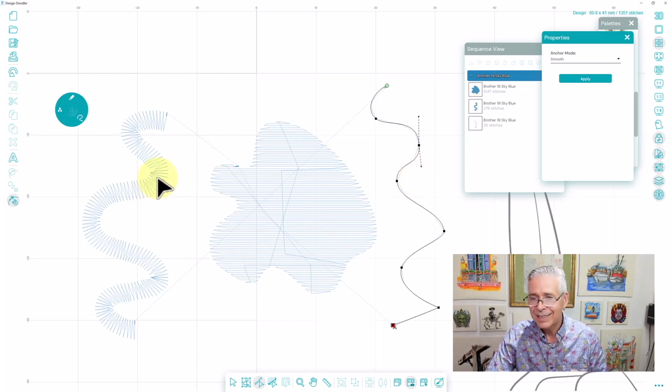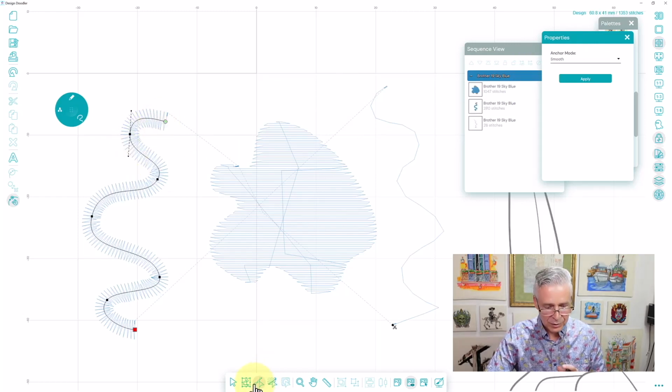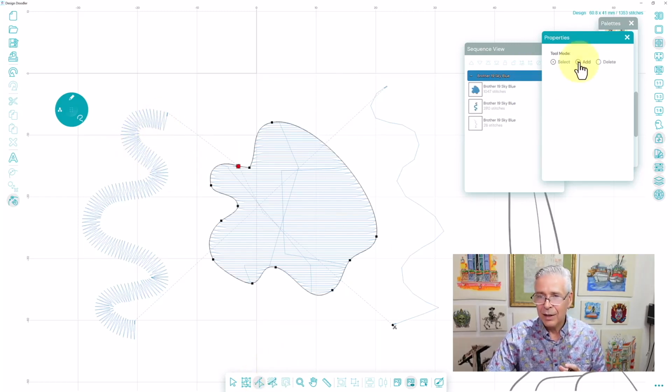And that is the exact same thing for an actual satin stitch. When I select it, I can grab this one and change the nodes if I want. I can actually add nodes to an object, so if I go in here again, I can click on add nodes, and if I click on here now, it actually selected the wrong object, but I'll do that here anyways since it selected the fill.